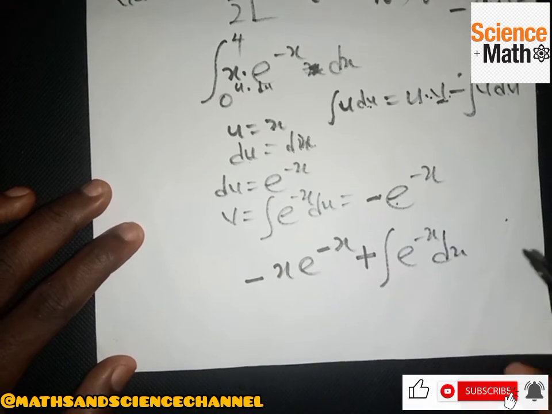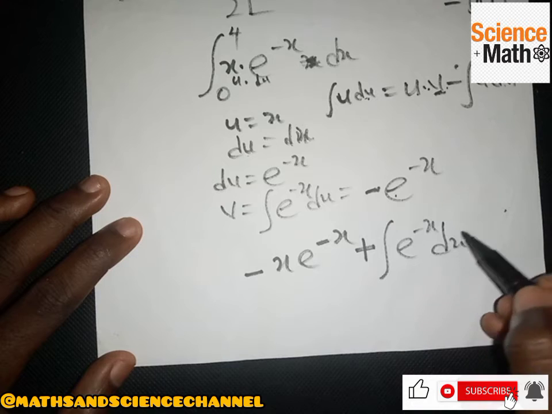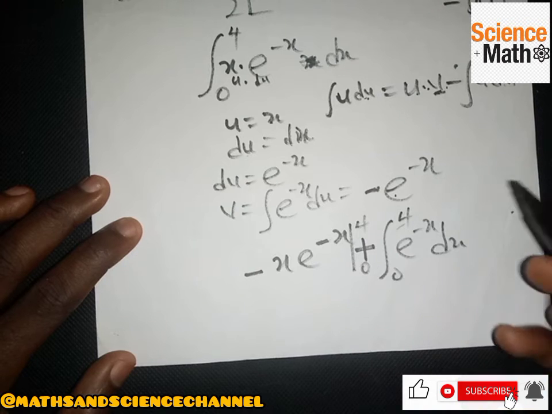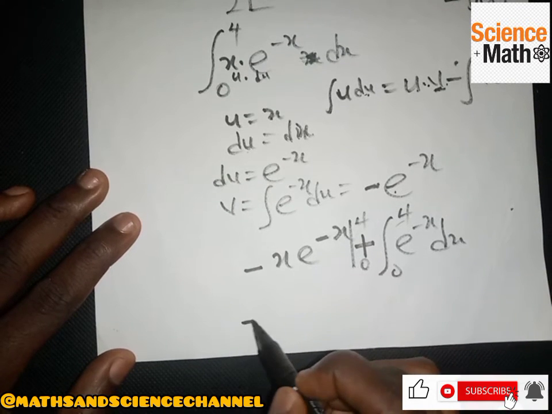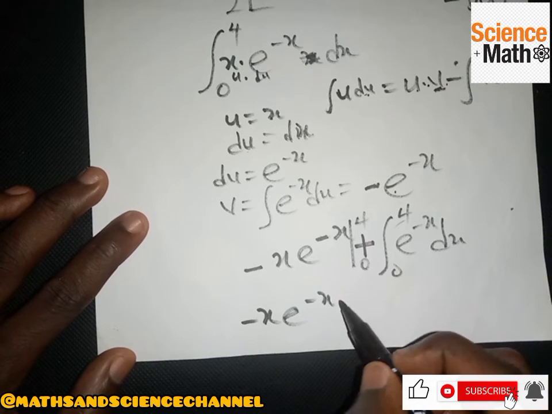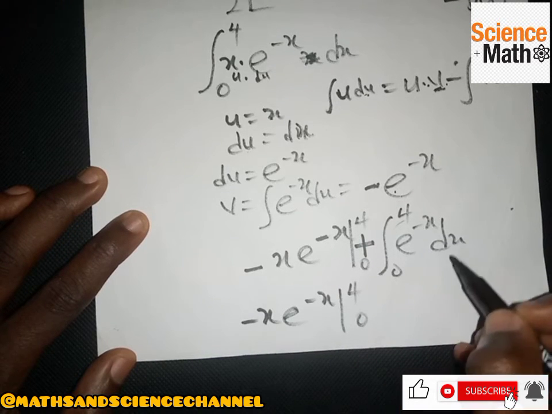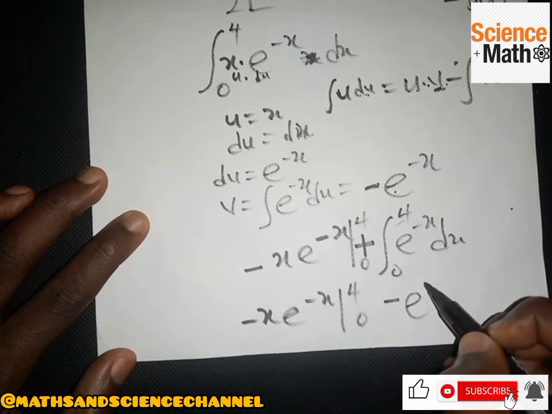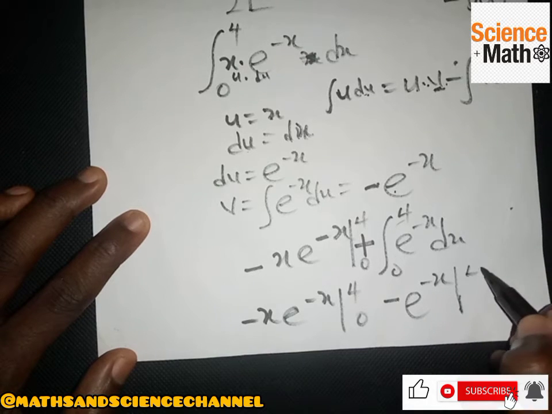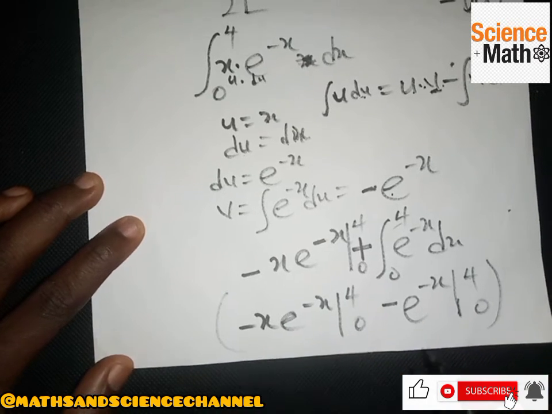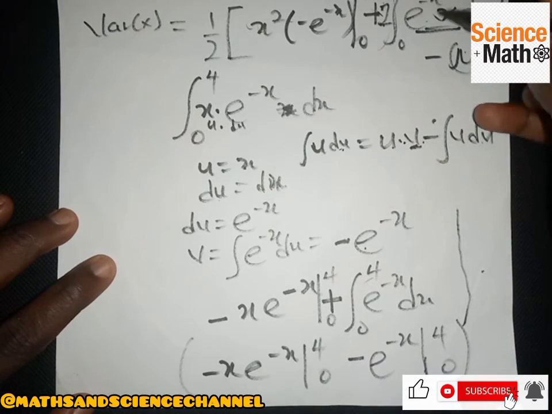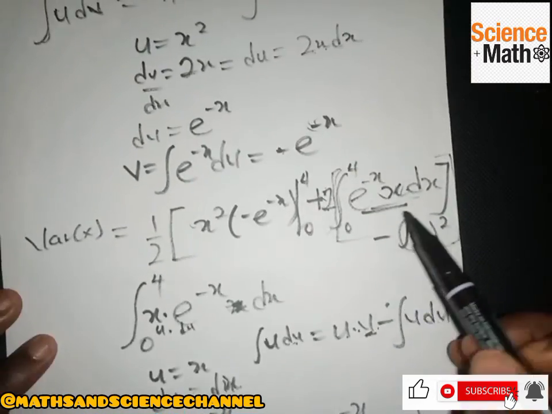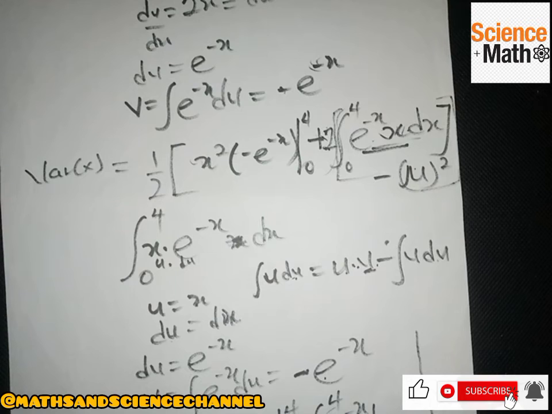So in this case we can just go ahead and solve the integral straight without doing another integration by parts, because we only have e exponent negative x here. So we just go straight to the point. So we have minus x e exponent minus x, then that. Integrating that, we are just going to get negative e exponent negative x, and then we still have it from 4 to 0. Remember all of this is just representing this part, so we just substitute that into it.